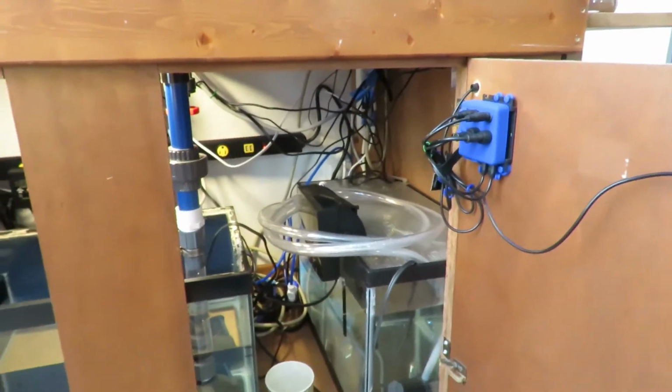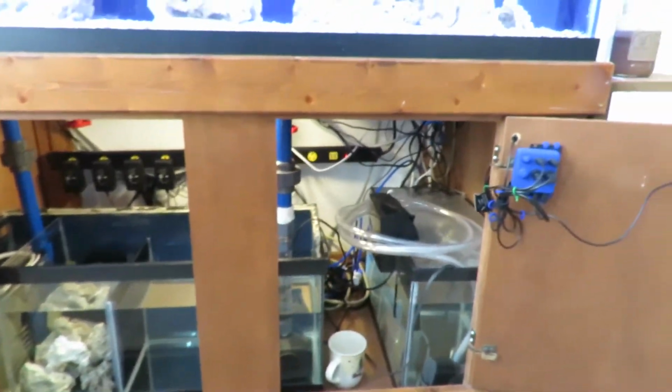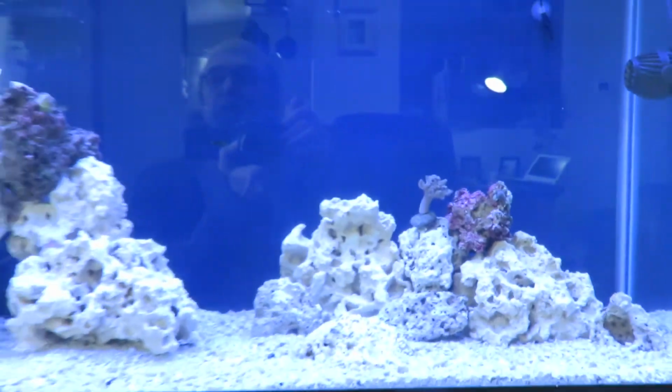I'm really happy with it, and it makes for a really nice sump, and I think it's going to be really good. I will be getting the refugium going at some point, but there's no hurry right now. Tank's looking pretty good. Fish are doing well. My three little corals are doing good.